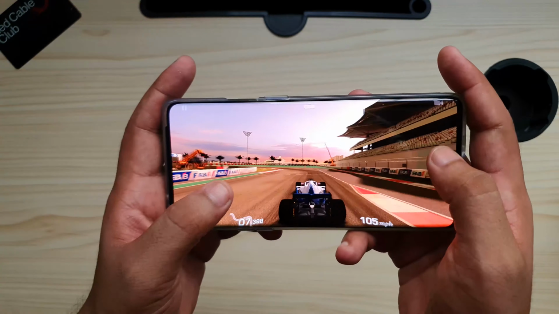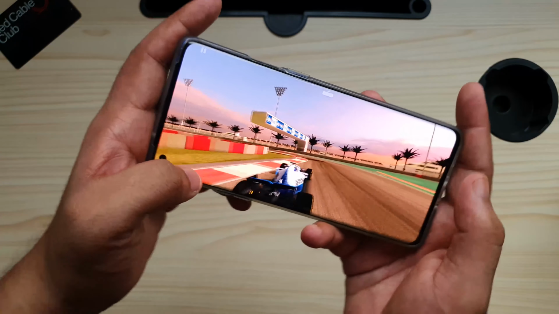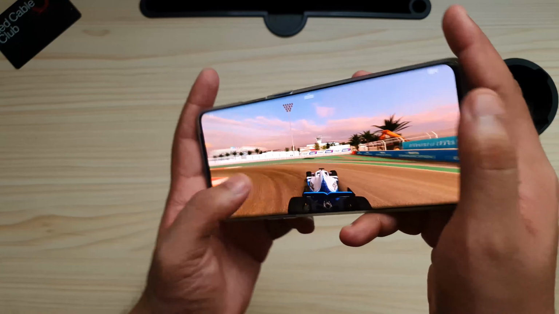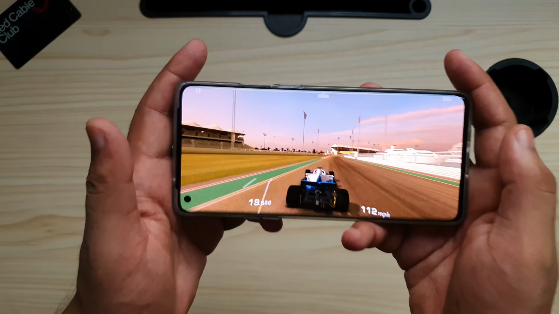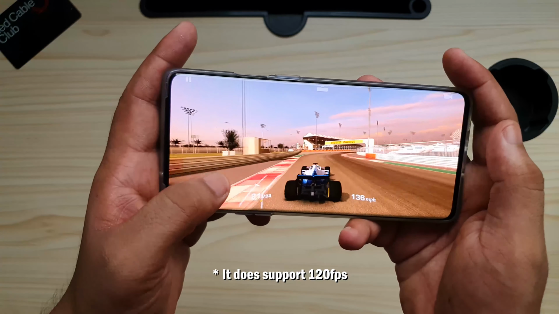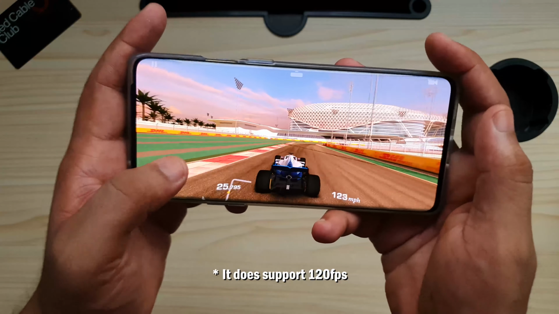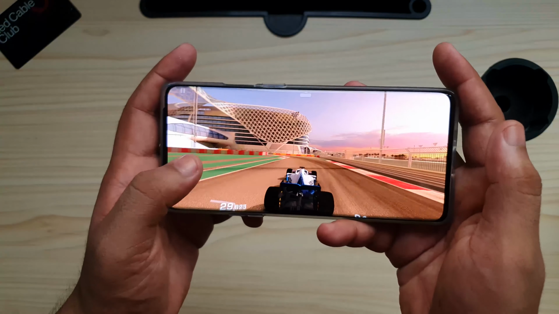And this is one of the very few games which actually runs on full screen by default on this OnePlus 8 Pro. And as you can see, look at the graphics and the details which are present in this game. It looks really good. It is really smooth. The frame rates are extremely high on this game. Again, it does not support that 120 hertz altogether, but the way it is optimized, it looks really smooth.